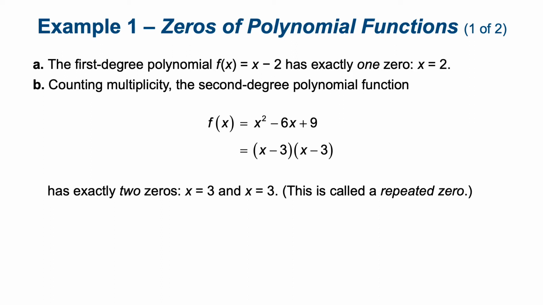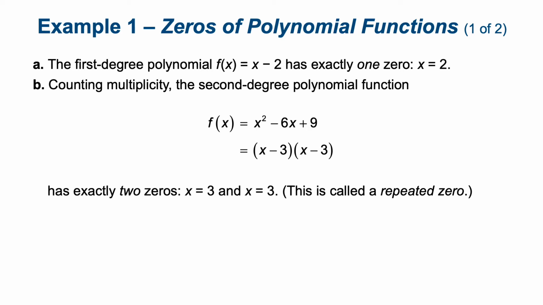Also, when I say complex numbers, remember that the complex numbers include all real numbers and imaginary ones, so all the constant terms are included. This technically is a complex number, but it's 2 plus 0i, yeah? Okay, so let's consider the next example. You have x squared minus 6x plus 9. If we factor, we get x minus 3 times x minus 3. In other words, it's a factor of x minus 3 with multiplicity 2, right?